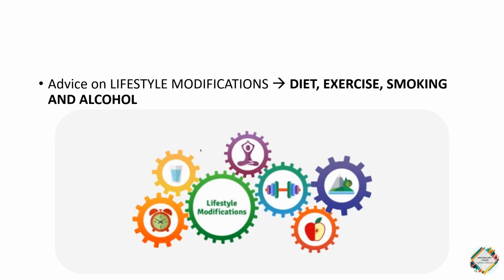So when we talk about the lifestyle modifications, we have to mainly look into the dietary modifications, the exercises that should be followed, and the smoking and alcohol restrictions or advice. I'll be doing this patient counseling video in different parts. In this part of the video, I'll be mainly talking about the dietary modifications that we have to look into while we are diabetic. So kindly be patient and let's look into the important concepts that we have to follow when we are diabetic.